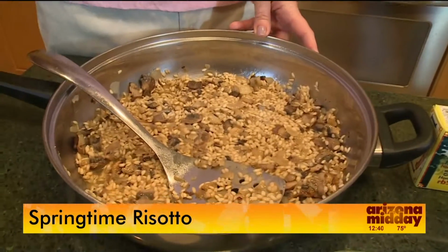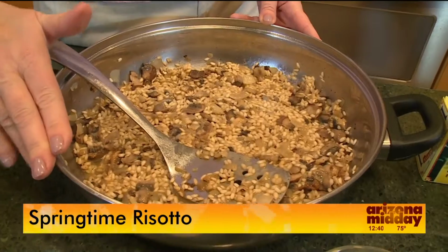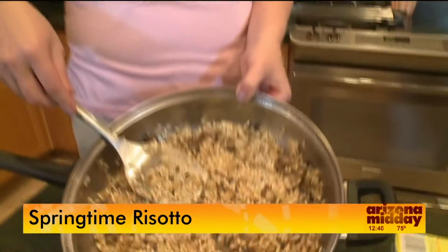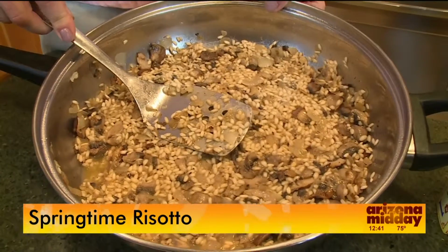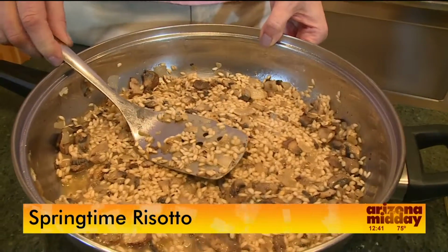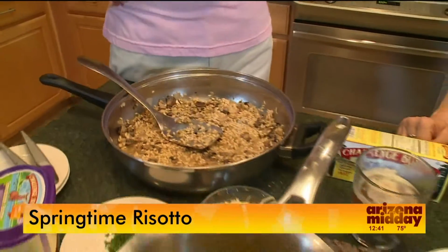Right. And then I'm going to add 1.5 cups of dry white wine, not a sweet wine, and I'm going to cook that until most of the moisture is gone. Just a little bit will remain. This is the state that you want to bring this back to every single time, because the next step is we're going to add our chicken broth.